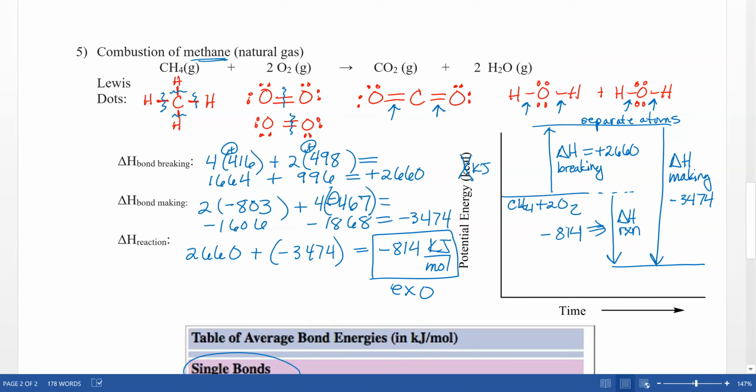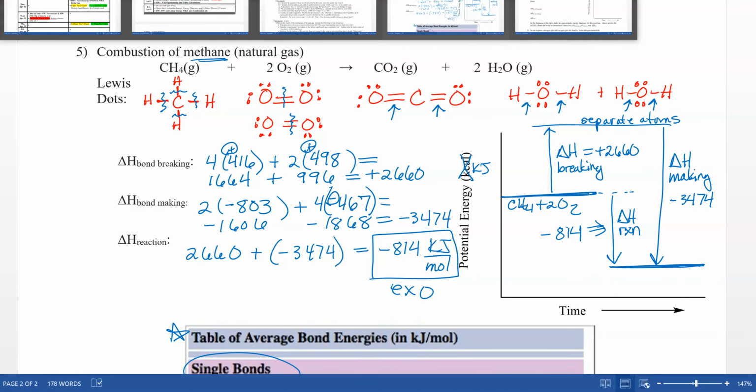So there you go. That's the kind of energy diagram I want you to be able to do. You're going up to break, and then going down to make, and then you see what that change is. This is an exothermic looking diagram where you have the reactants, and then overall the products are lower. But remember, for endothermic, it would have the products up higher. Some reactions are going to be exo, and some are going to be endo. That's what you need to be able to do for the homework. You're going to use this chart for your homework, so make sure you have this available.